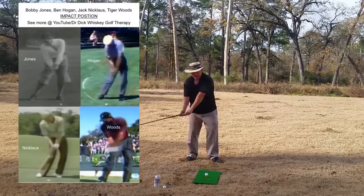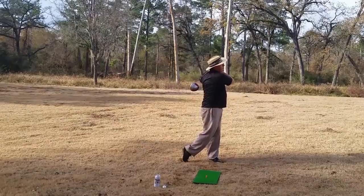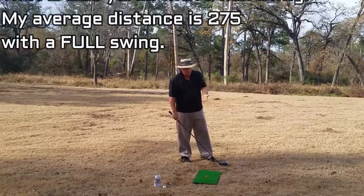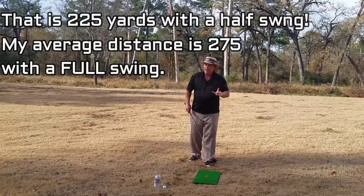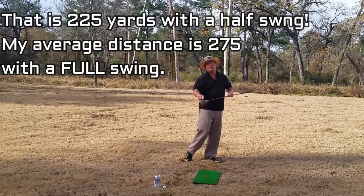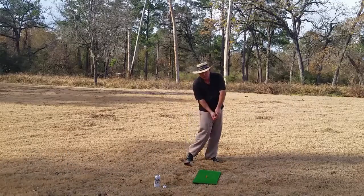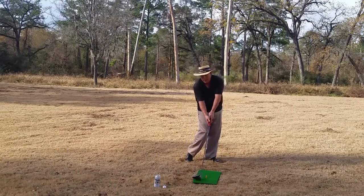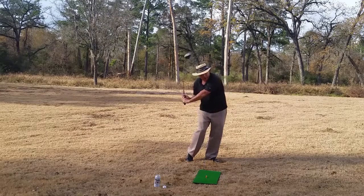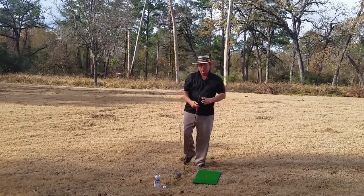I get here, I come here, I put myself in this position, and then, dude, that's 225 with a draw. And you saw how easy I hit. The thing is, since I'm in the right position, I'm catching the ball in the center of my club. I'm not having to worry about distance. I'm kind of planted. I'm stuck here. Which means I can't reach out. I can't chicken wing. I could if I wanted to, I suppose, but it just is comfortable. It's easy, and it's consistent.